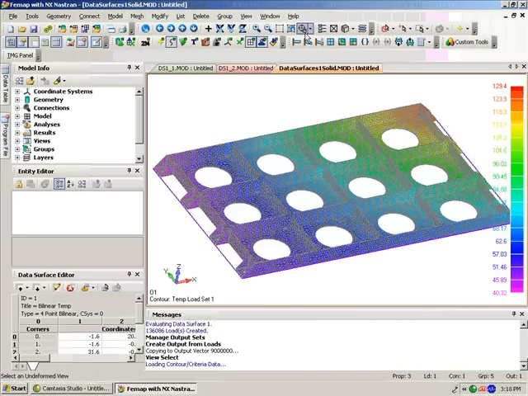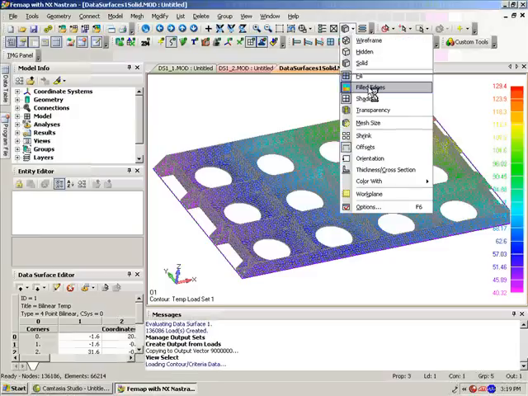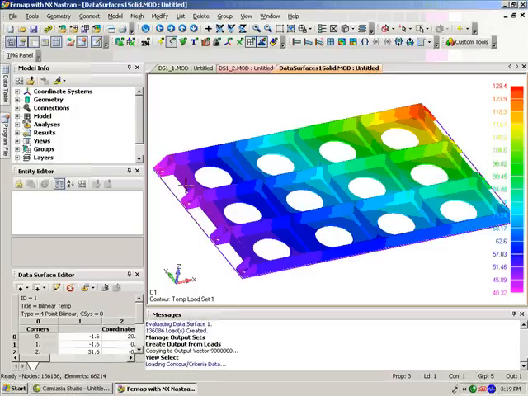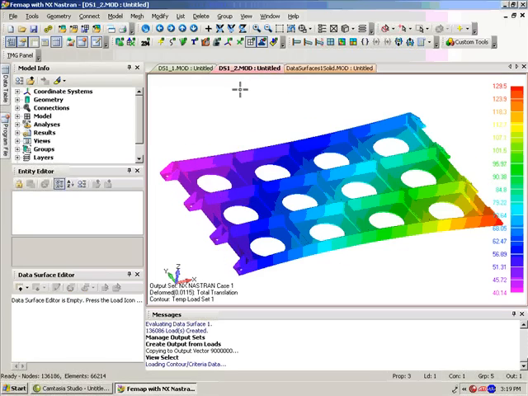We'll see that it does vary as expected. Turn off the edges again and make it a little prettier. Looks like about 40 degrees here, 50 here, 70 in the 130. So it's doing exactly what we thought. And here's a Nastran model of a deflection due to that thermal loading. So we can see that that's actually a little less than last time. Now let's go on to the next example.